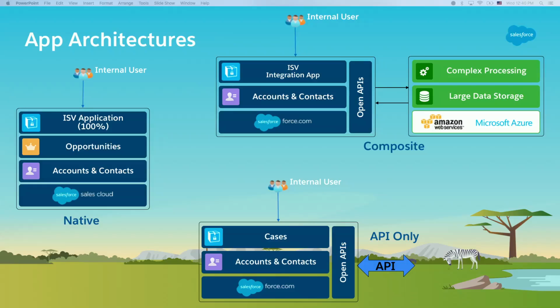And the last is what we call API only. API only means you're going to use our data APIs to suck a bunch of data out of our customer's org, manipulate it, and then push it back in again. And those are things like data enhancement or data quality. I want to suck out all the addresses, fix those addresses, and put them all back in again, okay? What's unique about that is they typically don't require any components on top of Salesforce. It's strictly an API-only type integration, okay? So those are the three primary architectures that we support and that, honestly, 99% of our partners build.